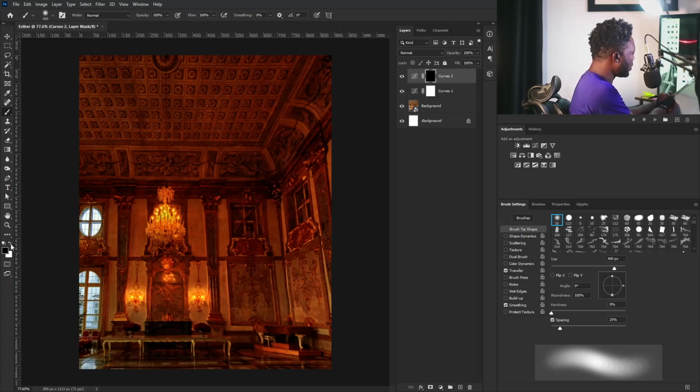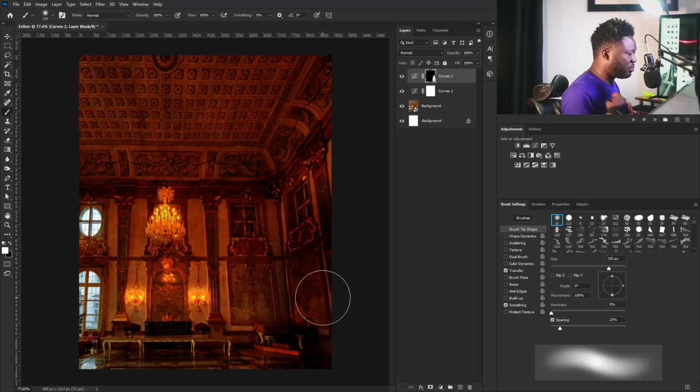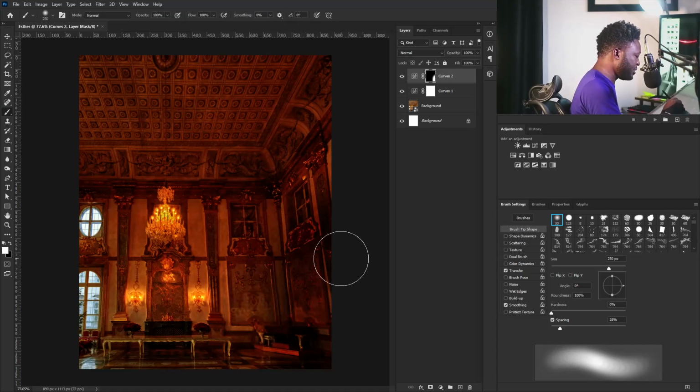so I'm going to click on this icon here to switch to white, and then let's apply the curve back to the scene. So I'm going to gently apply that somewhere here like that. All right, so I'm going to make it very soft. All right, now the reason why I'm doing this here now is I'm trying to create room for my characters' pictures because I'm going to be adding the characters' pictures, and I want focus to be on the characters.